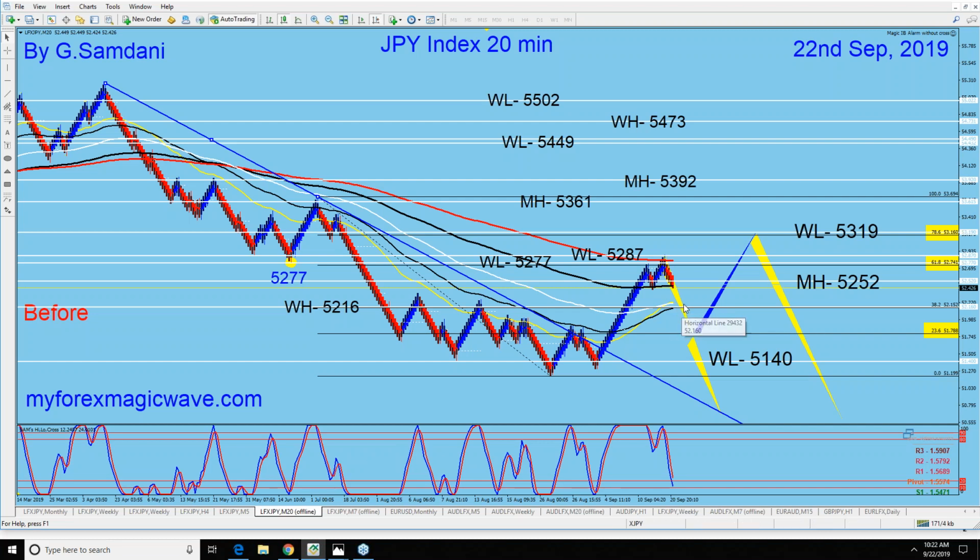That's what's going to happen, it will go back up to 50 to 52. Bad news again, it will go up to 52.87. Bad news again, it will go up to 53.19. Good news, start dropping again. Good news, good news, good news, all the way down. This is how it works.